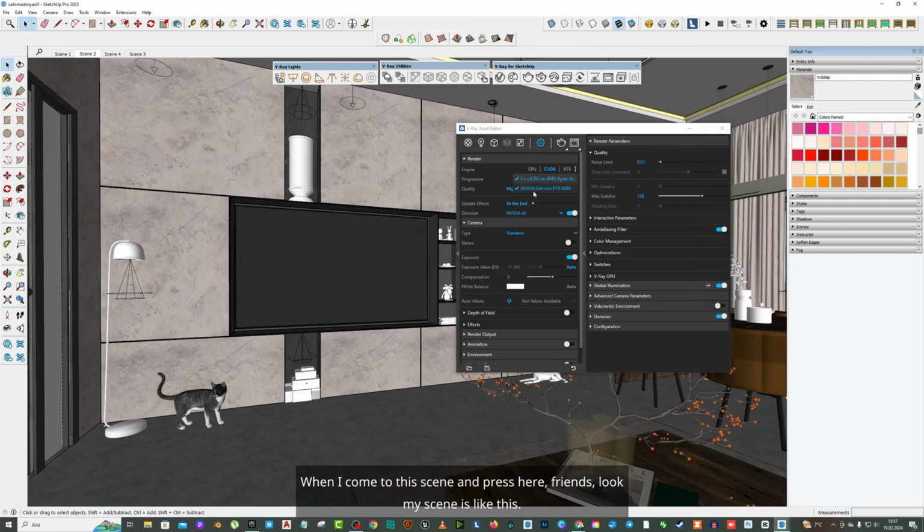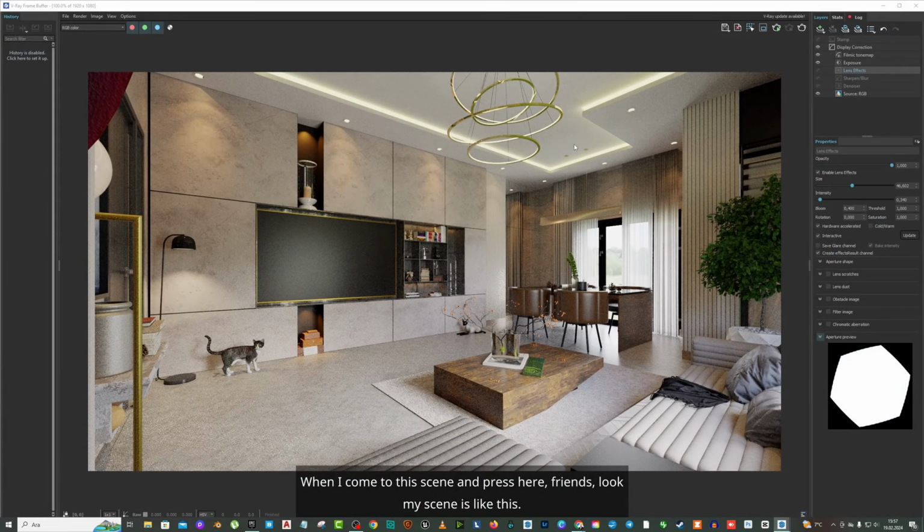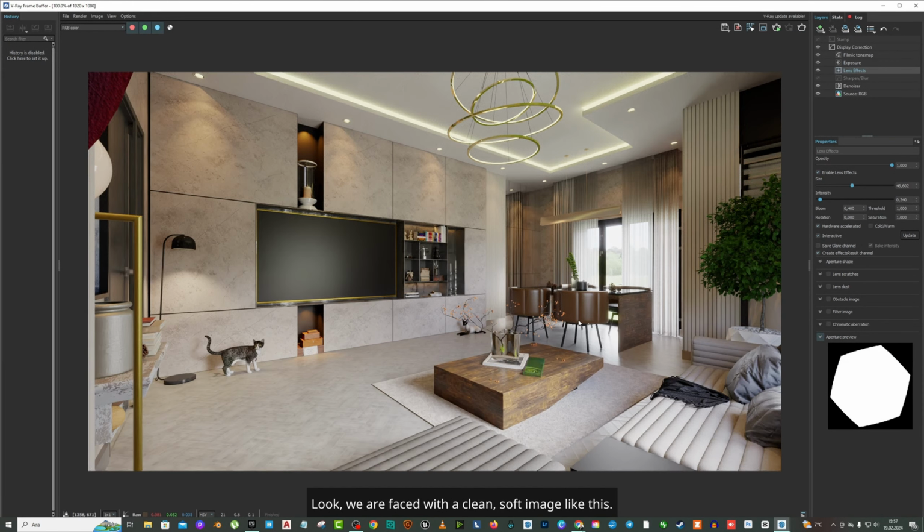When I come to this scene, and press here, friends, look, my scene is like this. Look, I'm turning on the denoise from here. I previously took a render. Look, we are faced with a clean, soft image like this. However, when you set the white balance to auto, our scene becomes completely blue, if you notice. That blueness is due to the light coming from outside, from the HDR, being reflected here as blue, friends.